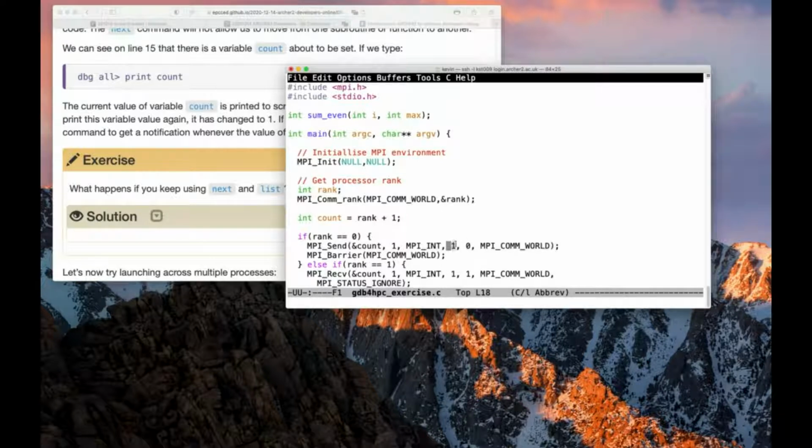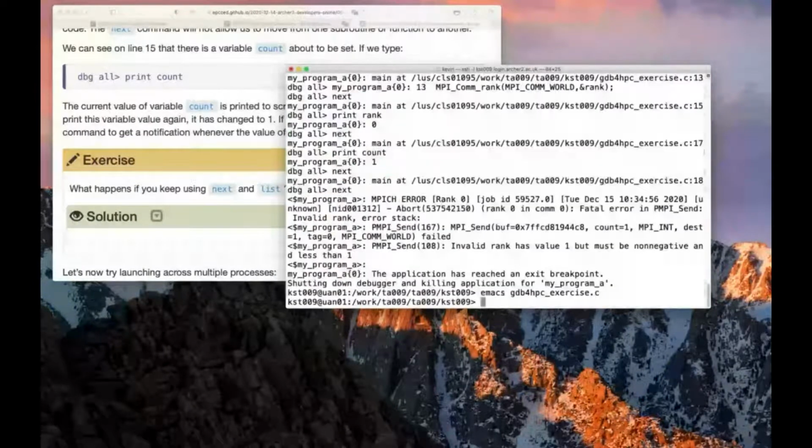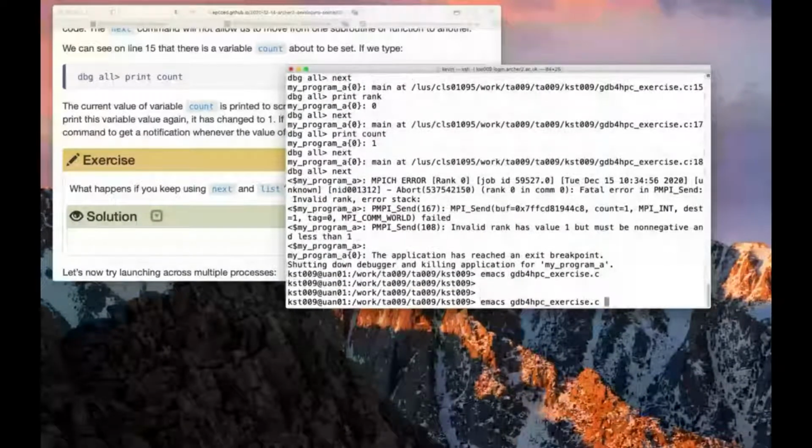This argument here is the destination, which is rank 1, but if I'm not running on 2 MPI tasks, I've got a problem because rank 1 doesn't exist. So we better run that on 2 MPI tasks to stand any chance of being successful. So that means going again.